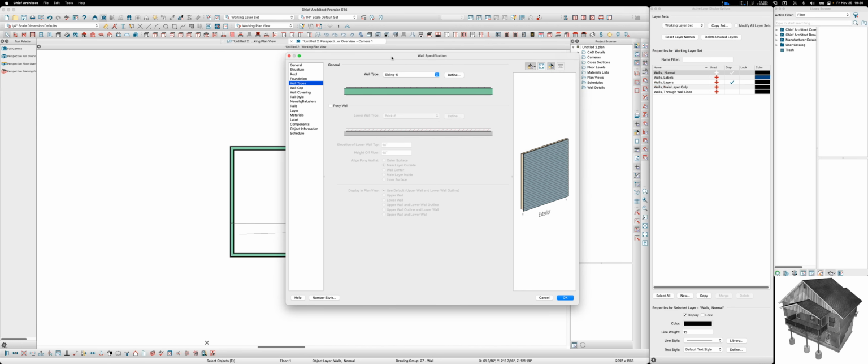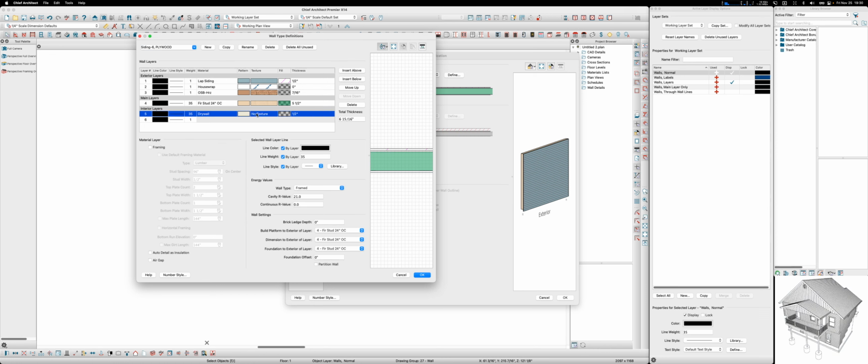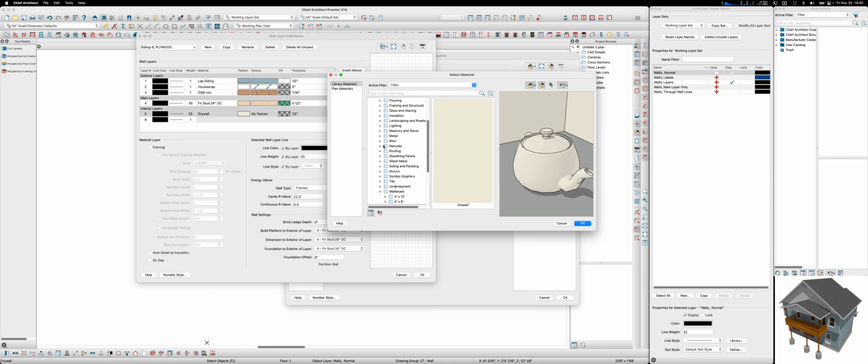But what I want to do is make a custom siding wall. So this is siding 6, and I'm going to copy it, and then I'm going to change this name to plywood. And then I'm going to change this. I just one time clicked on drywall, and I'm going to go to sheathing products, plywood.